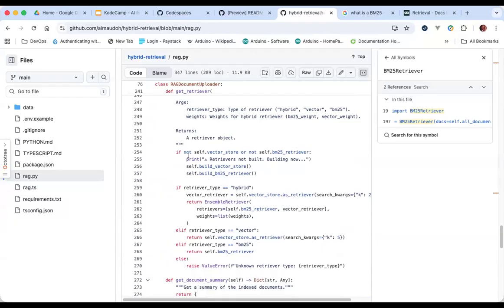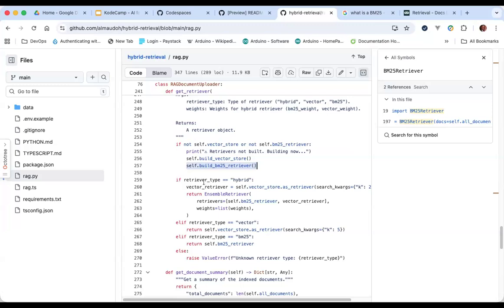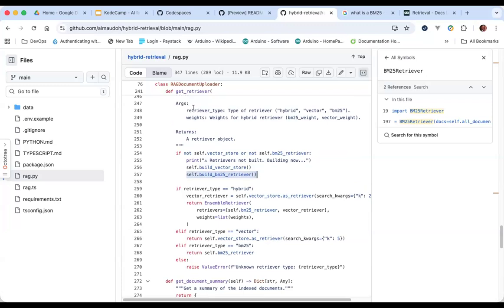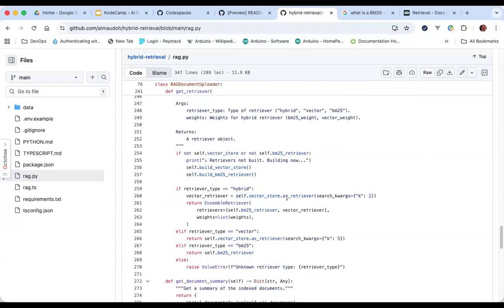If there is no vector store, you first build the vector store. If there's no BM25 retriever, you first build a BM25 retriever. And if the retriever type we want is hybrid, you take the vector store which you have already built and you get a retriever from it. That's what I was saying, that LangChain allows you to get a retriever from a vector store.